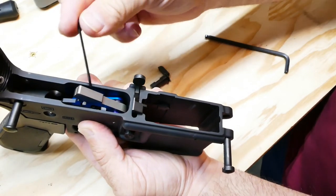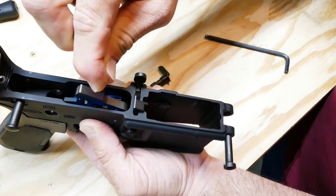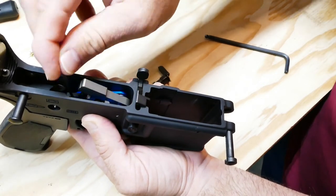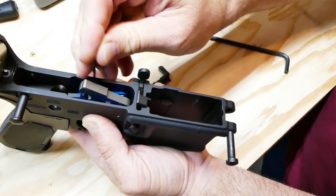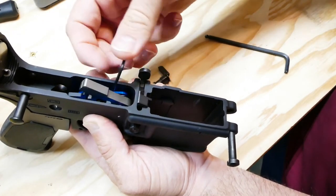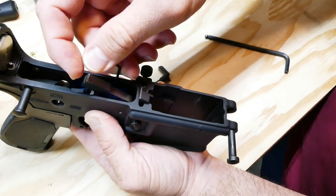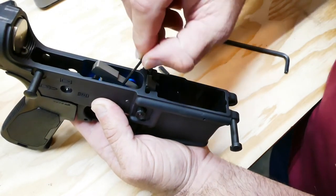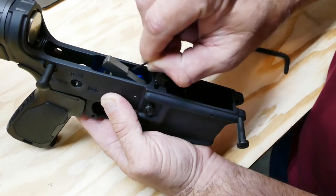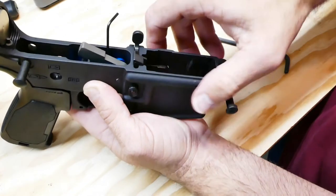This trigger comes with a little allen wrench, and there are two little slots for allen keys. You're going to have to push the spring aside just a little bit, then put that down there. Snug it up — not really tight, but hand tight is what I've heard. As they get tight, the pins are going to tighten up.